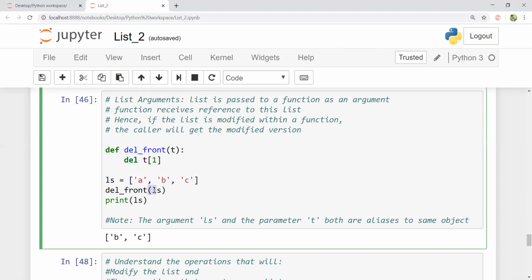The argument ls and the parameter t are both aliased to the same object. Remember, this is my object, and this is my variable ls. So ls and t are two different variables, but aliases to the same object. You call it aliasing.